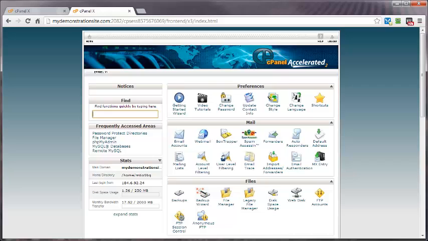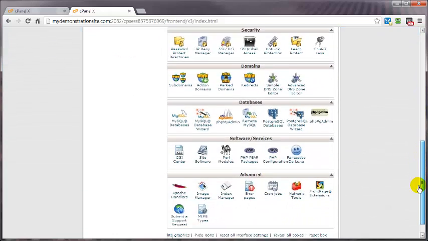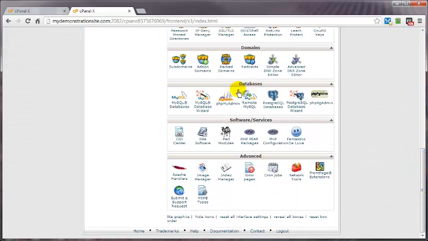So first off, we want to log into our cPanel control panel, and we're going to scroll down or navigate to the MySQL database area, which is located in the databases panel. And right here we've got the MySQL databases and the MySQL database wizard, which basically do the same thing, only this one gives it more of a user-friendly look. And then we've got the phpMyAdmin, which is going to be used to manage the databases that are created here.